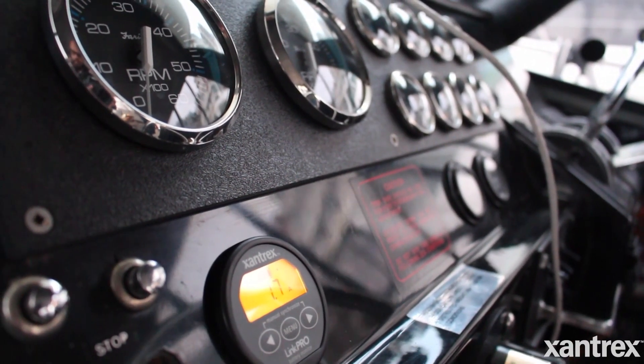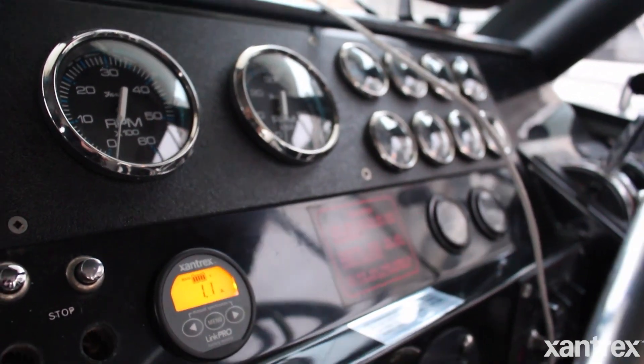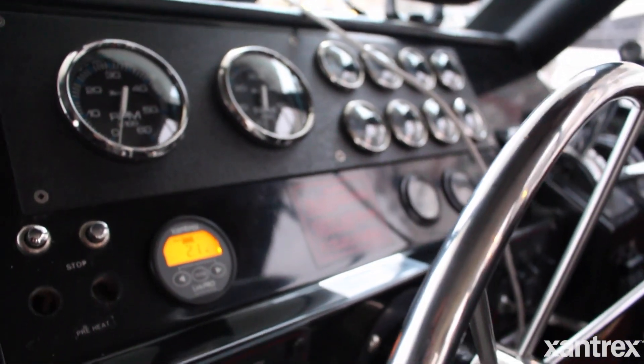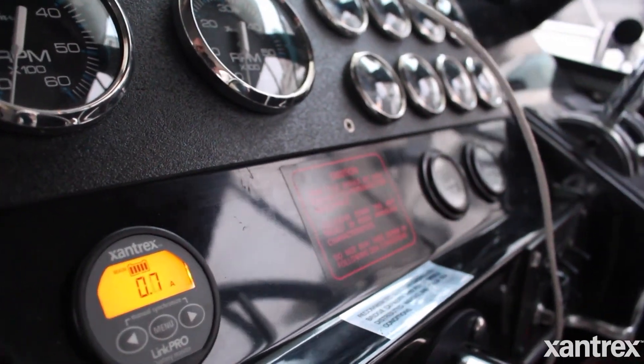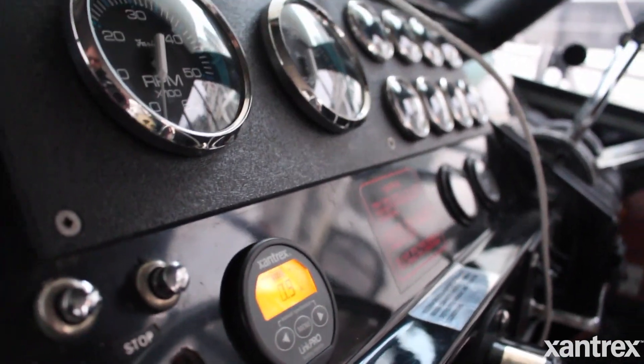It's a very easy way to monitor your battery bank. Some battery monitors have low voltage alarms or percentage alarms that you can set. Some have a dry contact relay that you could potentially use to trigger a generator start at 50% or 60%. Some will also allow you to shut the generator off at a certain percentage — for example, at 95% as opposed to 100%. A good quality battery monitor can extend your battery life considerably and give you a good window into what state the batteries are in.